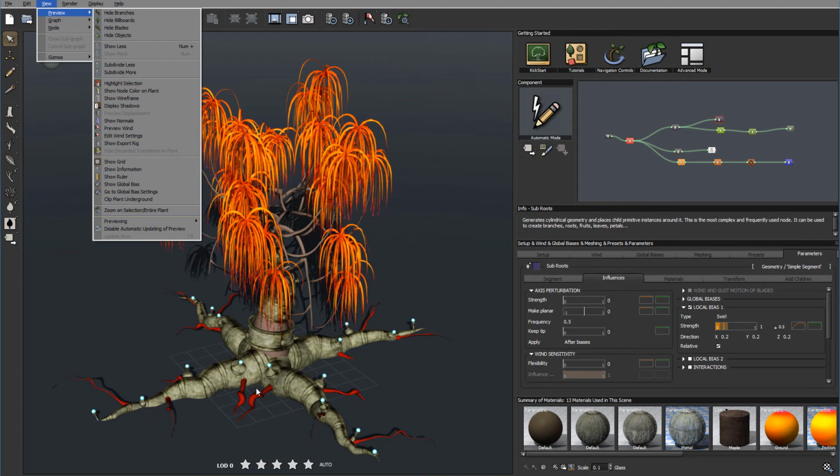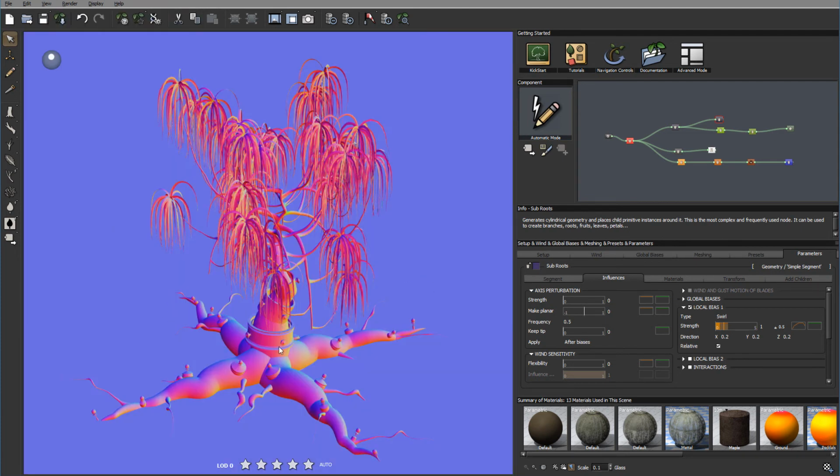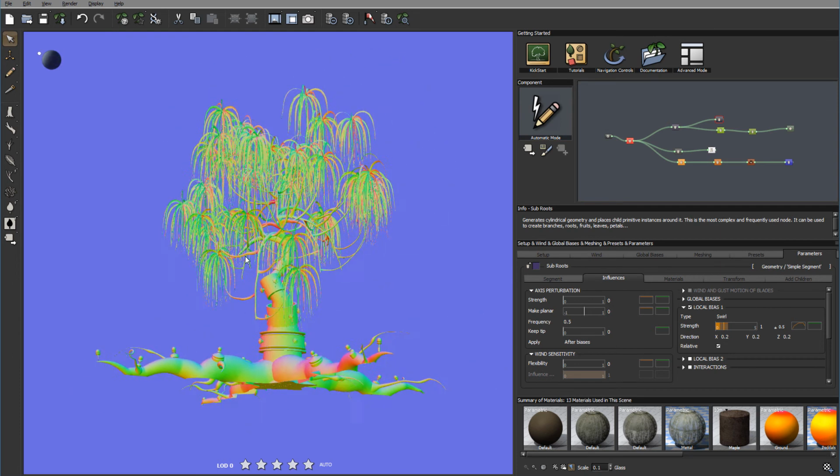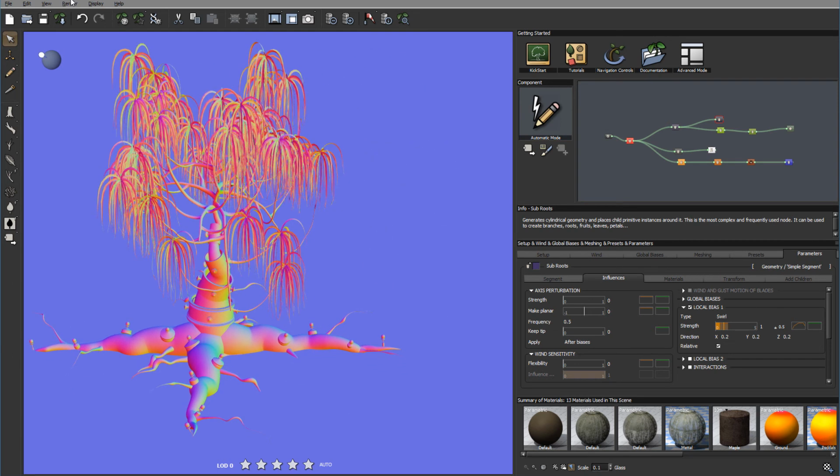And currently right here, you can see I'm highlighting the selections that are set, and all other properties, show node and color plant. That's what I wanted. If you need it, switch to the wireframe. Currently it's selecting display shadows. You can also show the normals if you need it on your plant, which is helpful when you start exporting. So it helps you kind of preview. Okay.